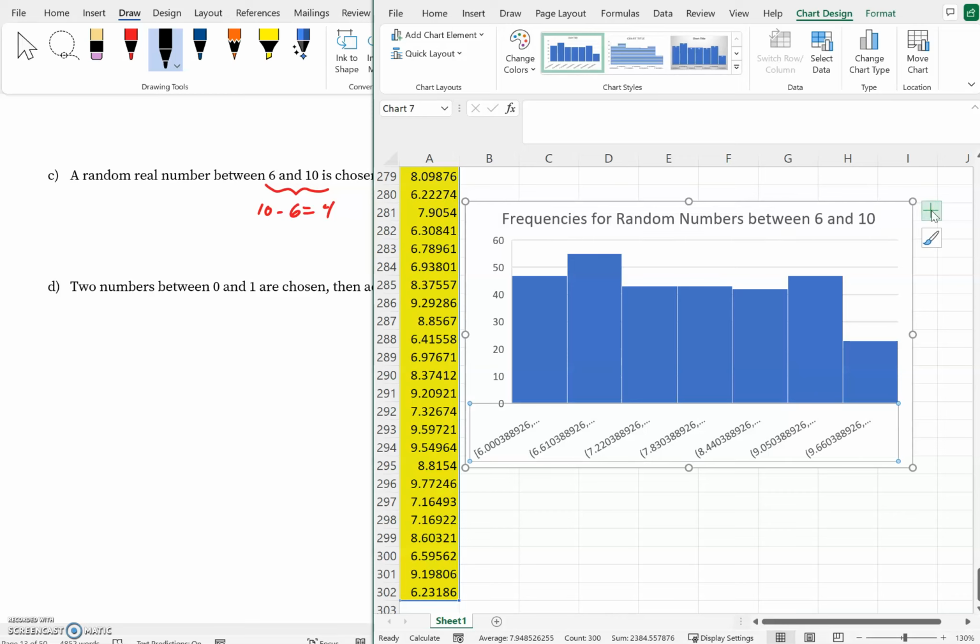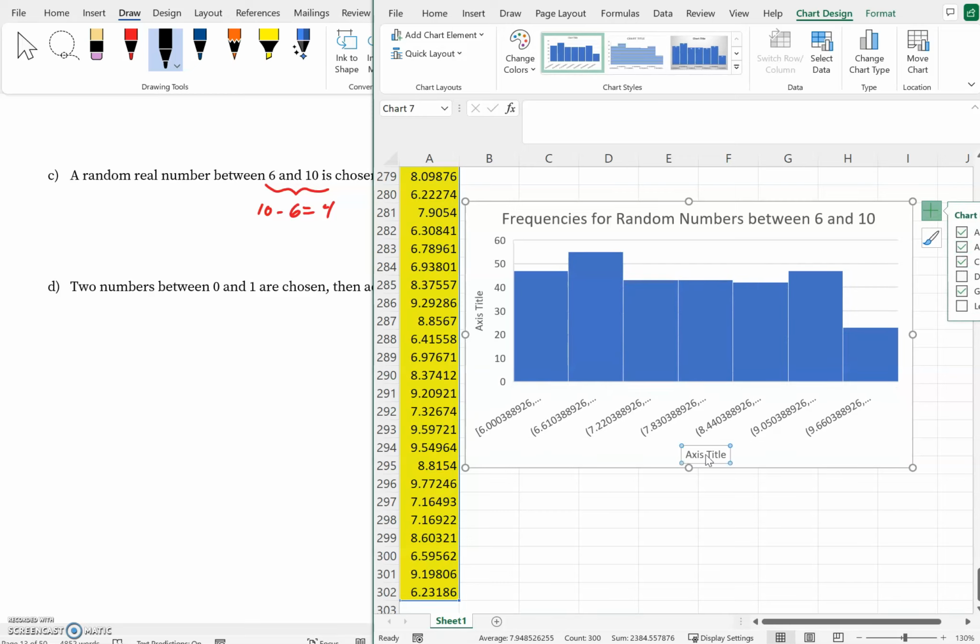And we know that we can change the axis title. So if I click on this plus and do axis titles, we can include that. So we can say this is the random number range, and this is the frequency, and this is the part I was talking about before.